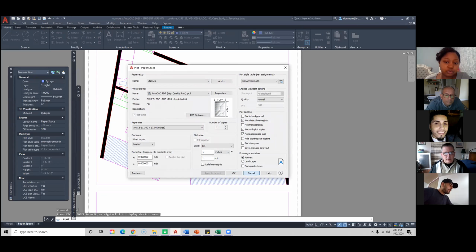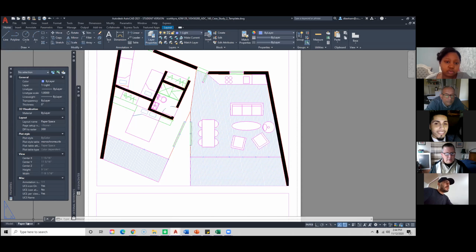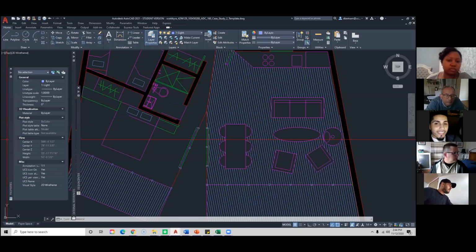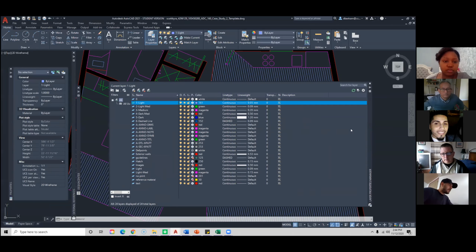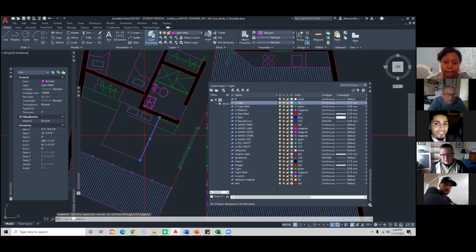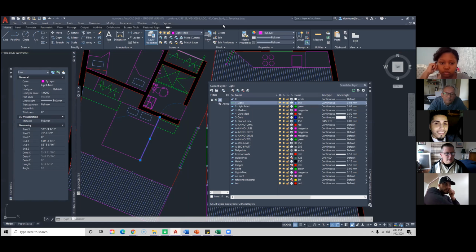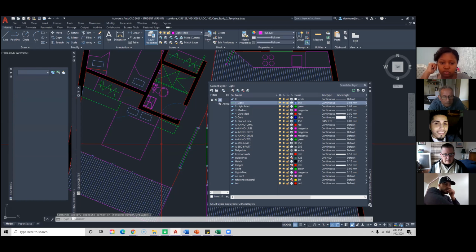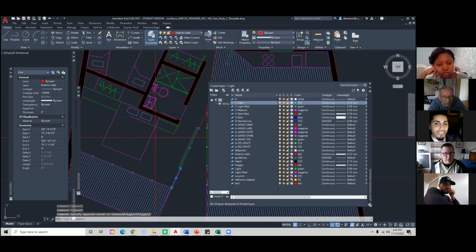So let's take a look at the properties. This is what everybody should be doing, and we'll do it quickly for all of them. So magenta. I will select the line. I will look up top to make sure that it is on. All my zoom controls come up. So I will select the line. I will look up here to make sure it's on the layer that I expect it to be on, and then that it's on a line weight that I expect it to be.